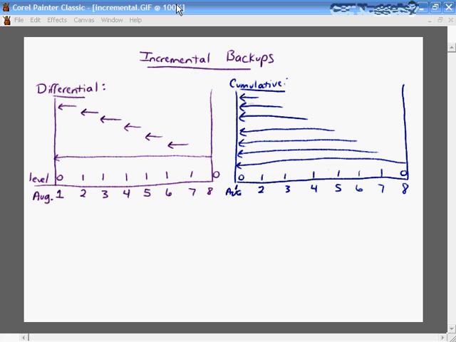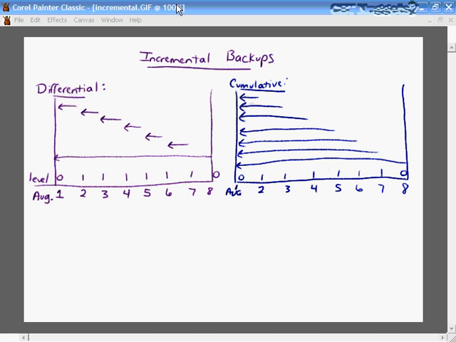Some databases are so large that if you were to perform a full backup on it, it would take hours and hours, maybe 24 hours. To alleviate this pain, we have what we call incremental backups. An incremental backup is just backing up any of the database blocks that have changed since a particular time.